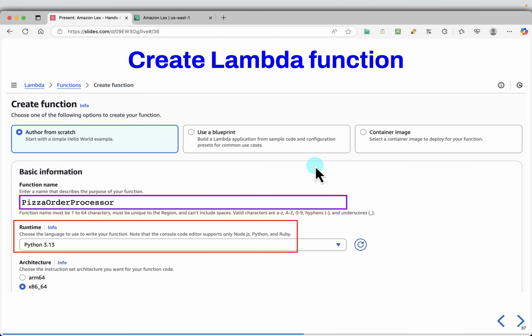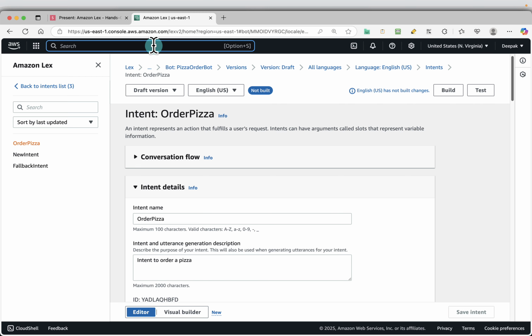Now we will have a lambda function. So once the conversation, everything has happened, this will be like fulfillment. So this will go ahead and it's a backend lambda. After all the conversation has happened, it will show some response, or it can invoke some other integration with AWS services and all, whatever it wants to do. But in this case, we'll do a very simple confirmation. Okay, this is your total bill and all. Thanks for ordering. So I'll copy the lambda function name and I'll go to the lambda service.